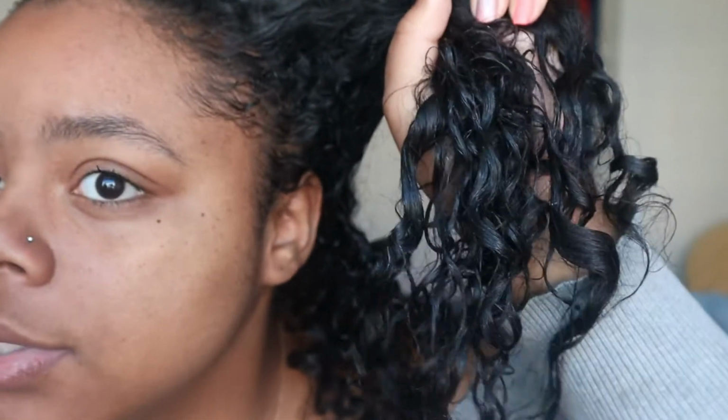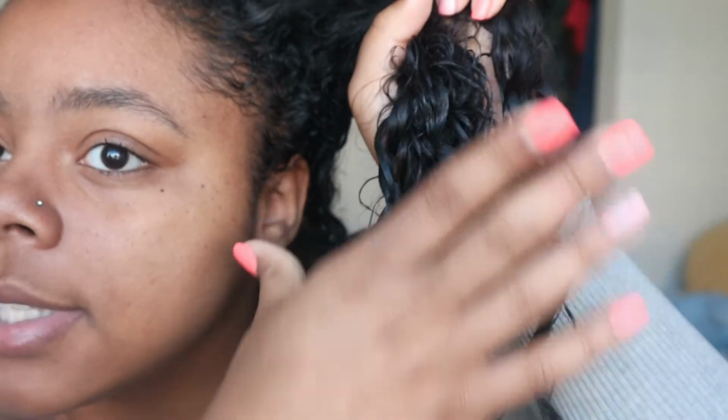So my hair is at the point where I think I'm ready to wash out the treatment. Just looking at my hair, let's just look at it. It feels so soft and good. Like, it feels like this is about to be a bomb wash.